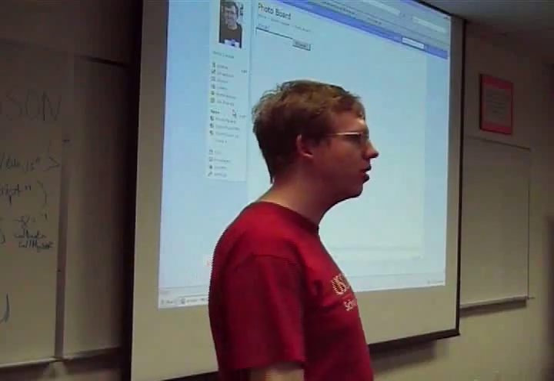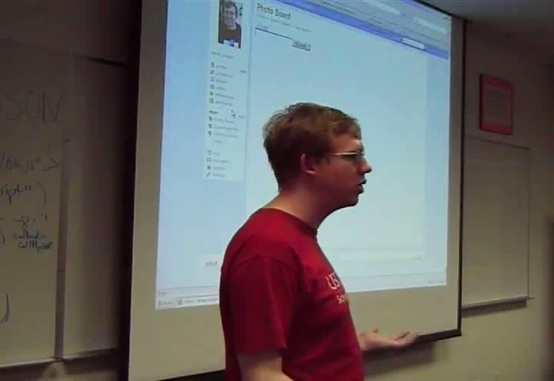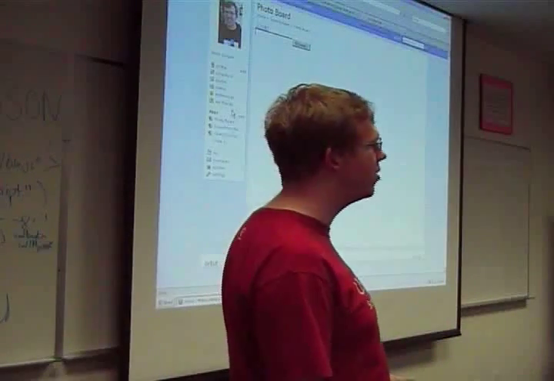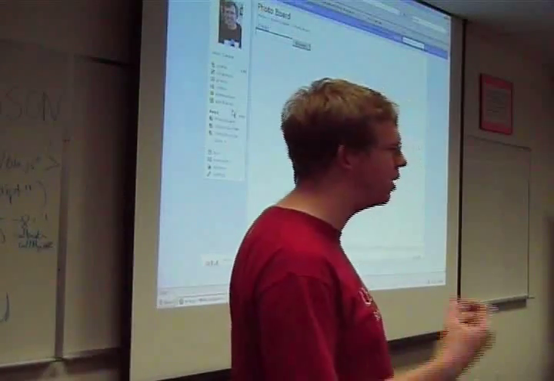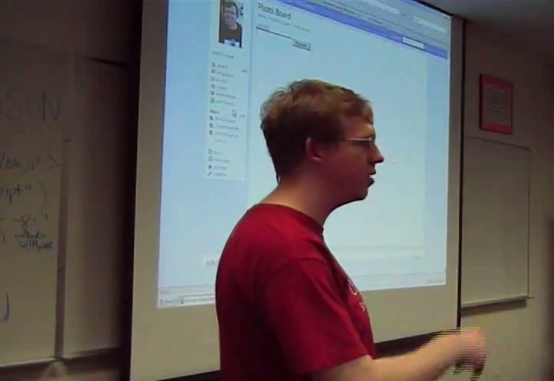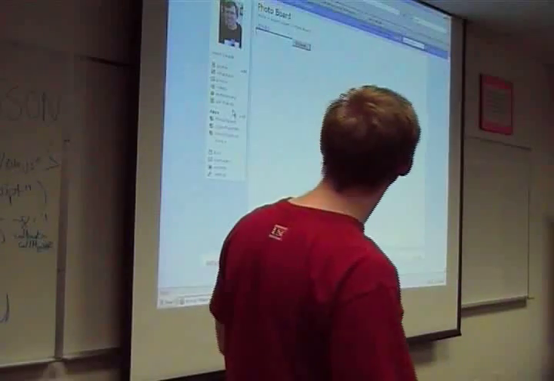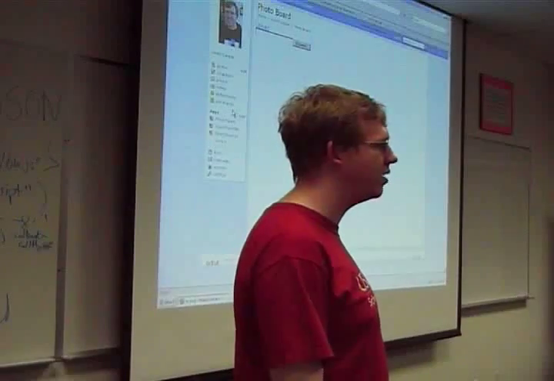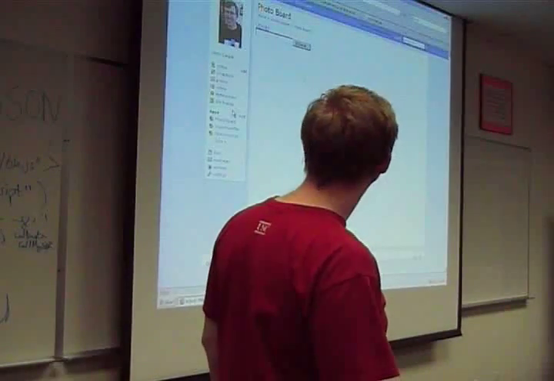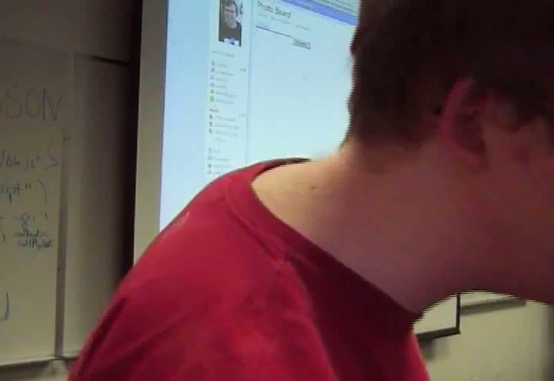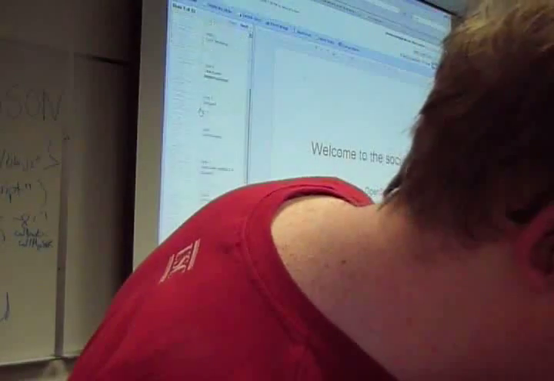So the idea of the photo board gadget, by the way, is to display a slideshow of images in your profile view, and then in the expanded canvas view, you can actually upload new images and share them with other people and comment on them and decide which ones are going to be shown in your profile view. So gadgets and iGoogle don't have that just yet, so that's one of the unique things about OpenSocial. So I believe that was basically my last slide.